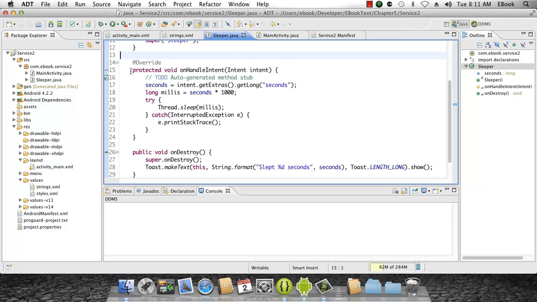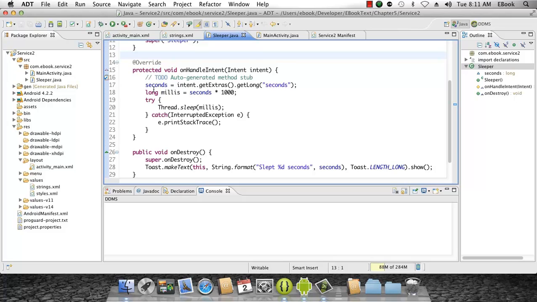Intent services also have two methods: onHandleIntent and onDestroy. onHandleIntent needs to handle the intent that the intent service is going to handle. So an intent service really is a kind of cheap, simple way to set up a separate thread of execution and do something and then return a result. So I've got an intent, and that intent probably has some extras in it. In this case it does. It has that long number of seconds.